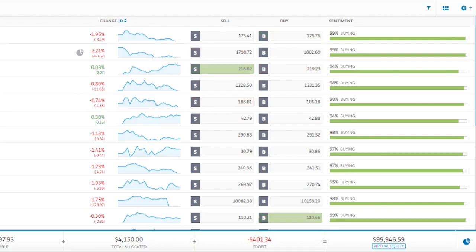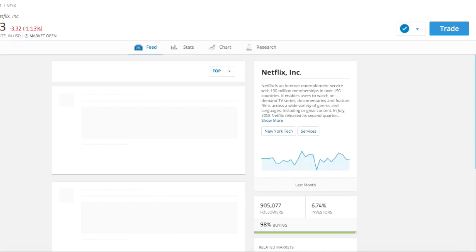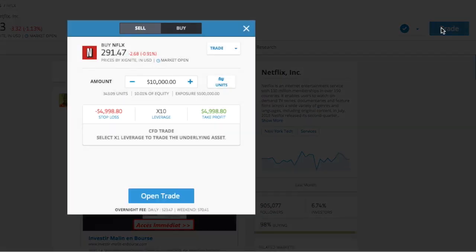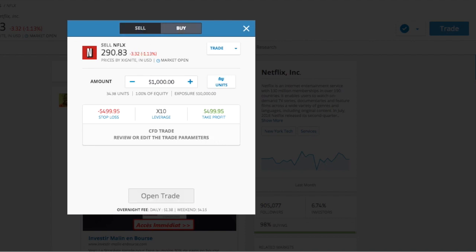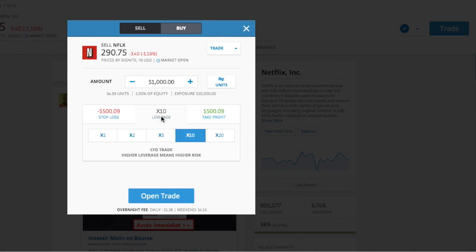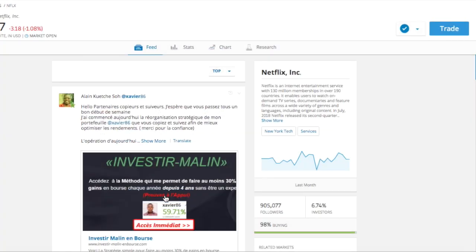If I believe Netflix is going to go down, based on my analysis, CFDs allow me to short sell the same way, with leverage also. So if I want to short sell Netflix with 1,000 US dollars, I can also put leverage into it. But you have to remember, every time you put leverage, it becomes more expensive, and you put more risk attached to it. So it's not just that you are short selling, you're putting an amount of risk when you short sell, you are also putting another amount of risk when you start putting leverage. So if you want to open a trade and you short sell, just click open trade and you're done.